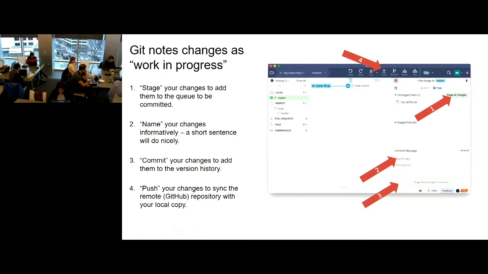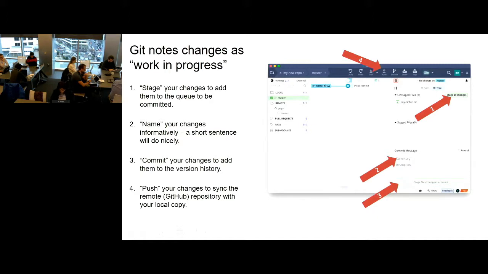So, for example, for this one you'd put "Add my file dot whatever." Just describe what you did concisely and straightforwardly. Again, start with a capital letter, short sentence, no period, present tense. Easy to remember. You just describe what you did: I added my file.do or whatever. Stage those changes, name them in the summary, which is also the name.